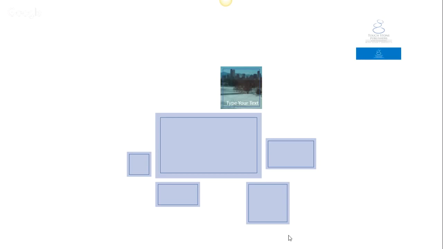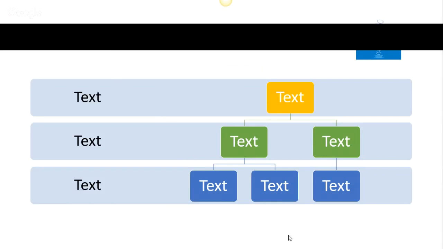But you see there, I have the picture there. I can type my text right in there. I can do the same thing for all those blocks. So if you have a process that you want to show a picture on, start thinking out of the box. Now, there's not a whole lot of room for typing text here. This is why you've got to get out of the habit of tons and tons of text. A sentence, 3 to 5 key words that you want to use, that's what will get this across for you.